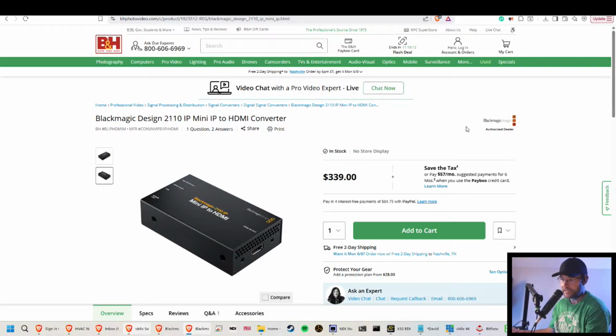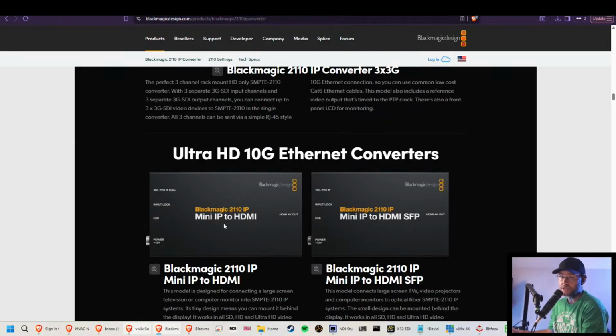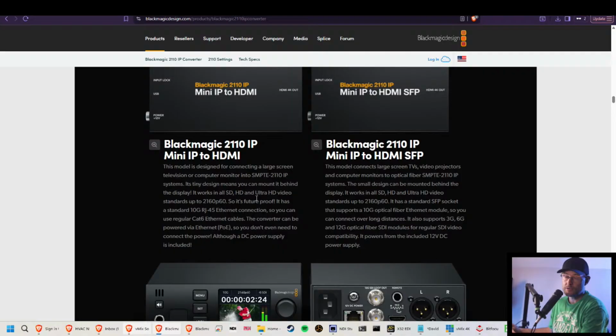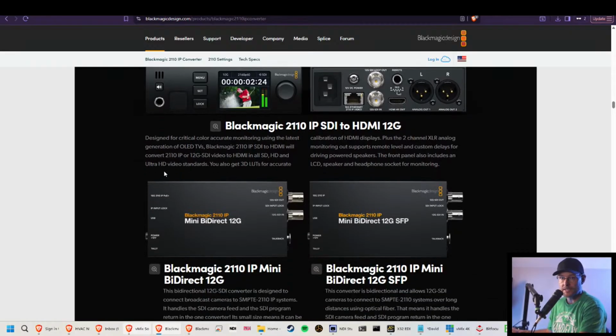Some of this stuff is already ready to go, because they were saying mid-July, and some of these products that they've announced are already coming out. So cool stuff there. All right, so that's the converter, and we would probably buy 2 of those, because we have BlackMagic converters, SDI to HDMI on the back of our 75-inch televisions, and they do a great job of basically zero latency. But if we were going to go to 2110, we would buy the power bridge, and we would buy those, and we would send our signal that way. It also means, though, that we've got to get our SDI signal to be 2110 if we're not going to convert the whole thing over, like with the purchase of a 2110 Constellation.